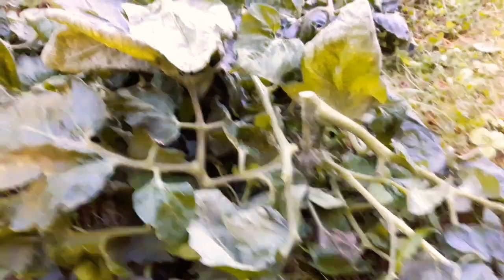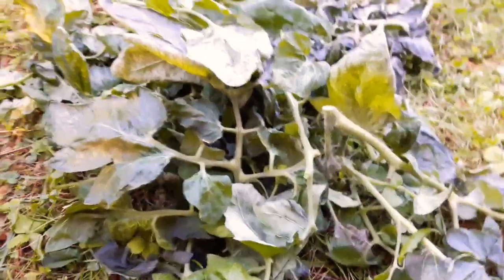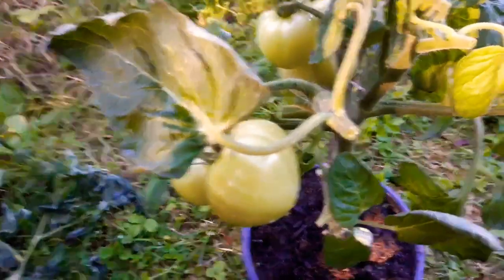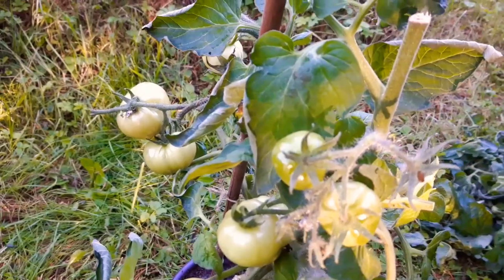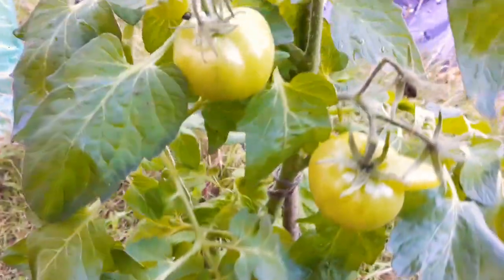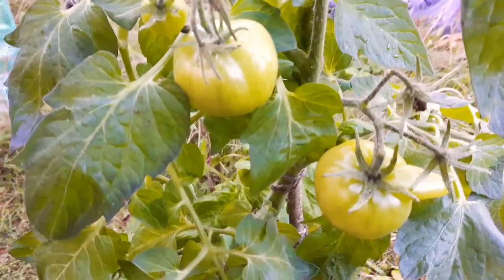Just a little extra bit here — I've whacked all the leaves off the Rentita bush tomatoes, and this is what they're looking like now. Still quite a lot of tomatoes on them, and I'll take them into the house and see if they ripen up there. Give them two weeks, and if they don't, then I'll just throw them out. It's better to get vine tomatoes than to ripen them in a plastic bowl.